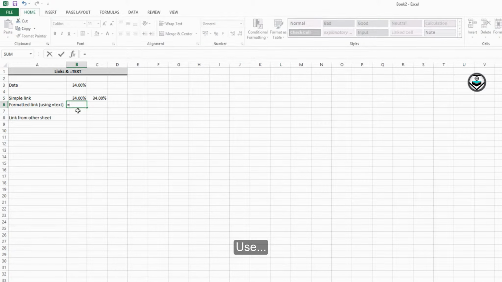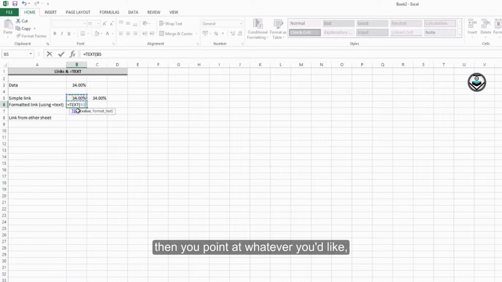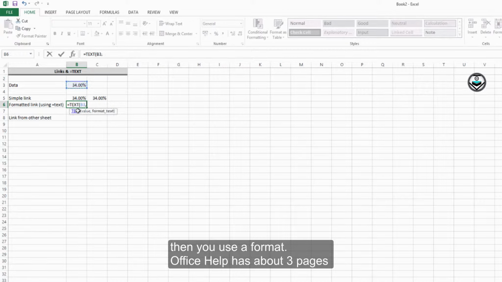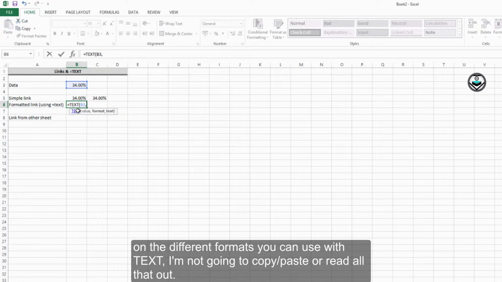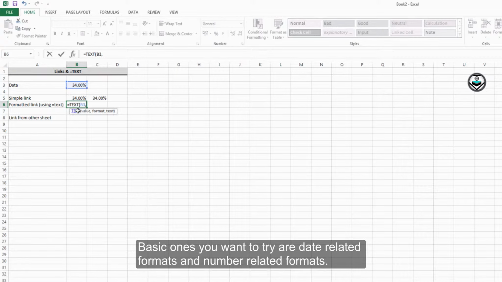You say text, you point at whatever you'd like, and you use a format. Now, Office Help has about 3 pages on the different formats you can use with text. I'm not going to copy paste or read all that out.